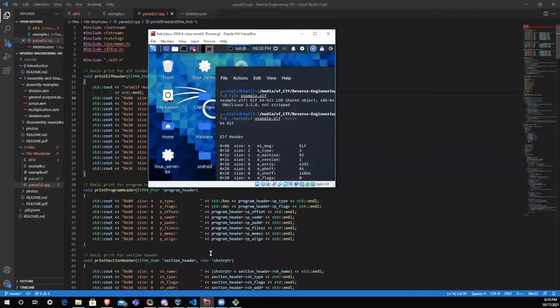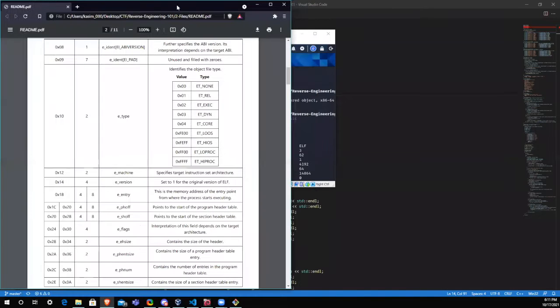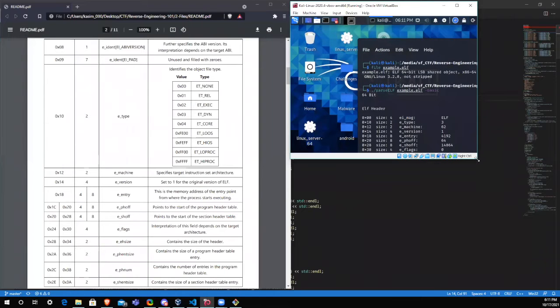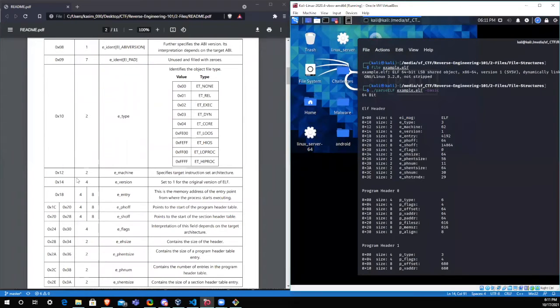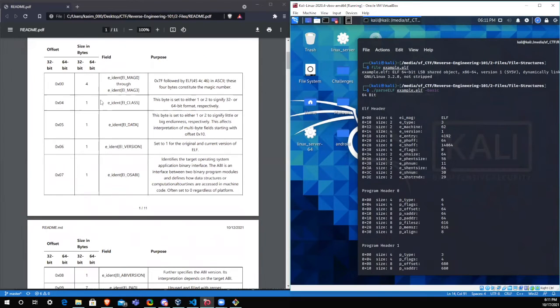Let's put this side by side. Did I actually remove that? I might have removed that information there. Ah, it looks like I did. Okay.